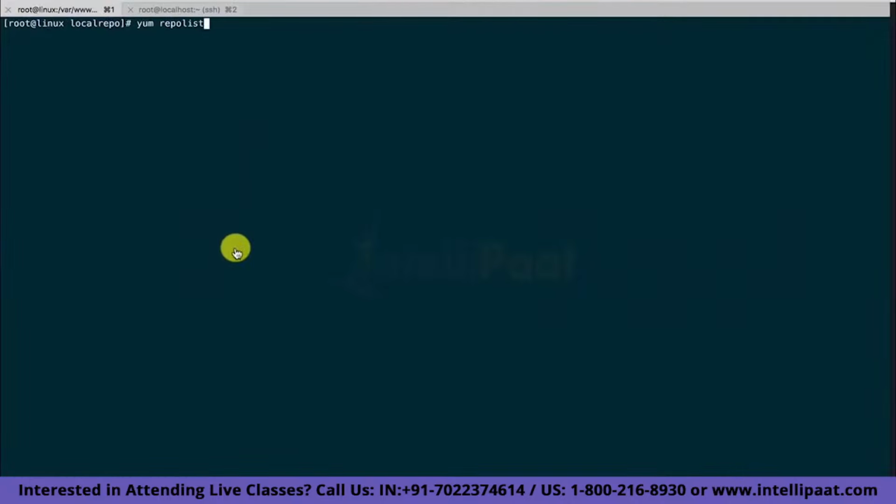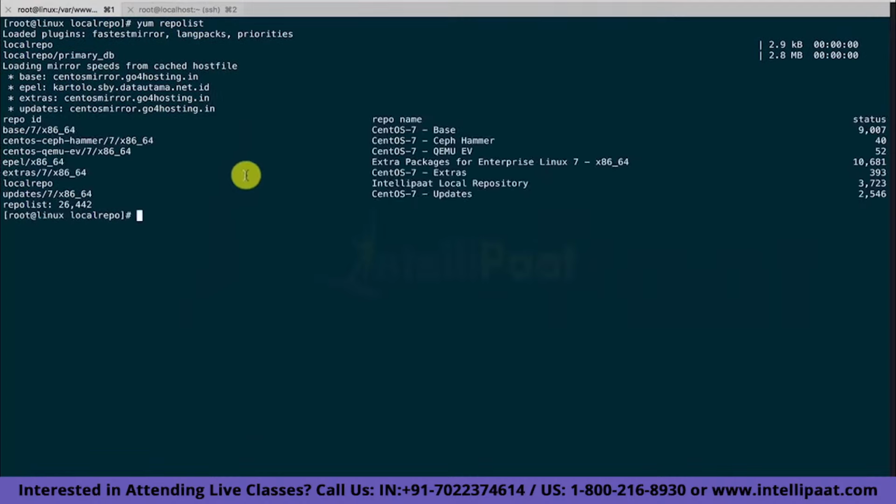yum repolist to display the repositories present. So now in the list of repositories we can locate this local repo, Intellipaat local repository. This is the repository server which we have created right now, and these were the repository servers that already came with CentOS. So these are the public servers and this is the local server which we are creating right now.